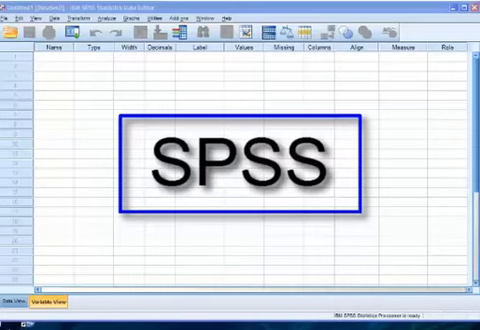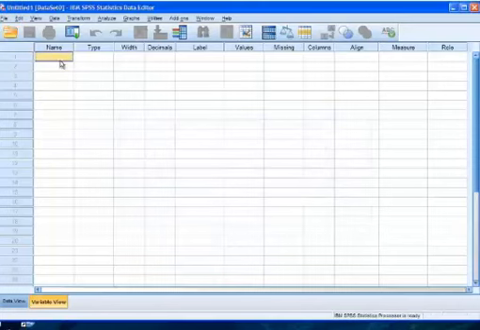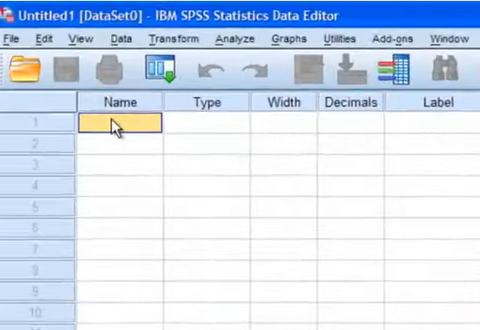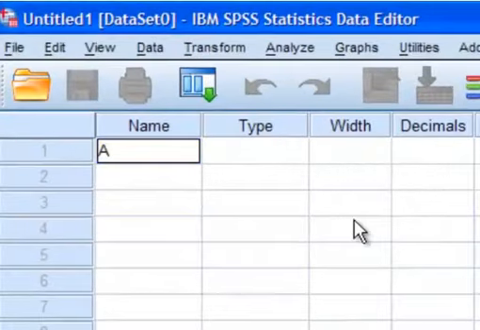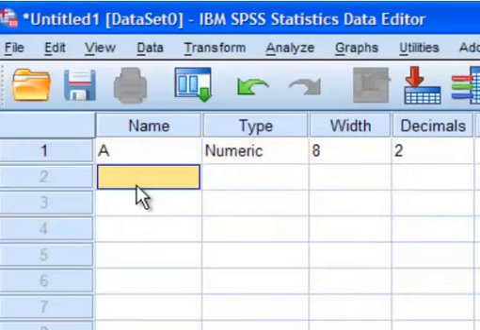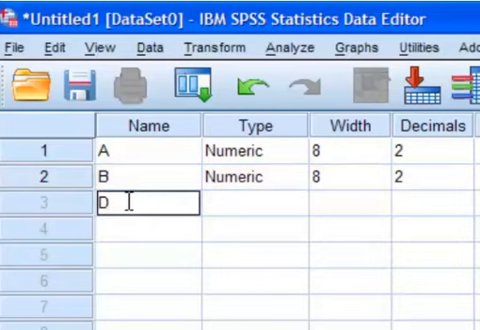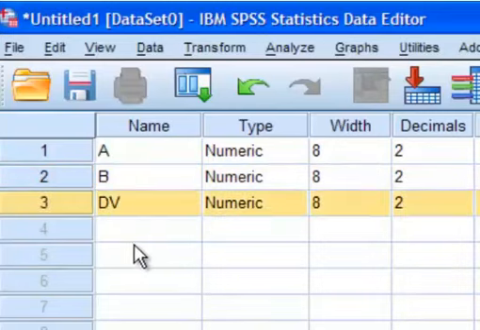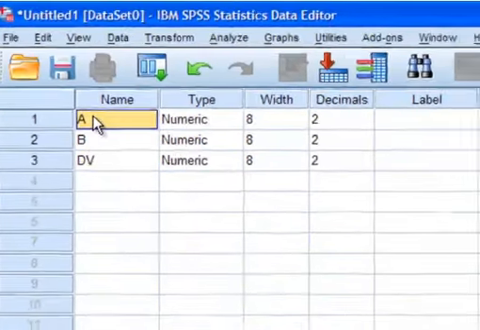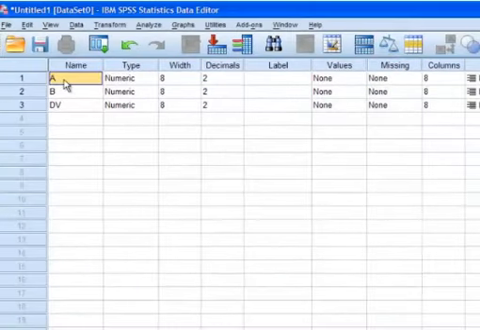So now we're going to show you how to do this on the SPSS program. First thing we're going to do is click the variable view. We need to make some variables. I'm just going to name them factor A, factor B, right? A is going to be the serum amount. B is going to be the smoothie size. And then we have a DV, that's the number of push-ups. What else do we need up there? That's about it.